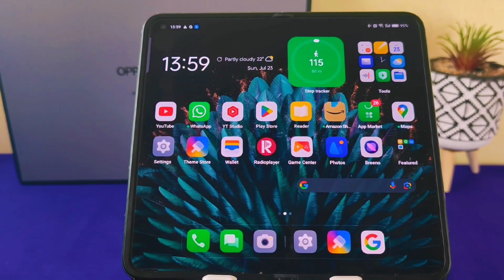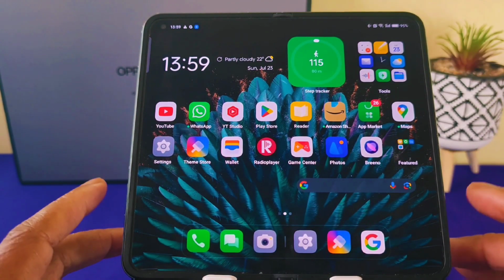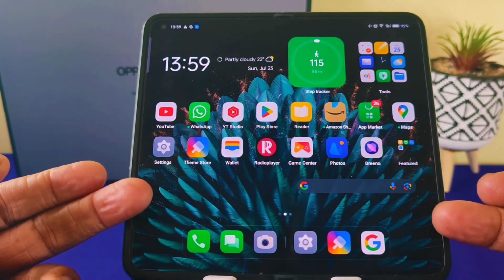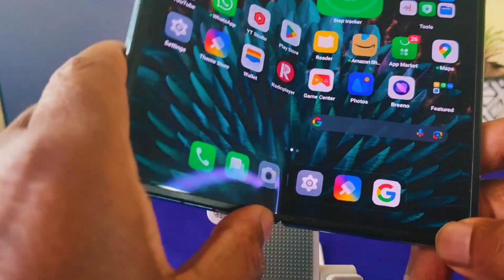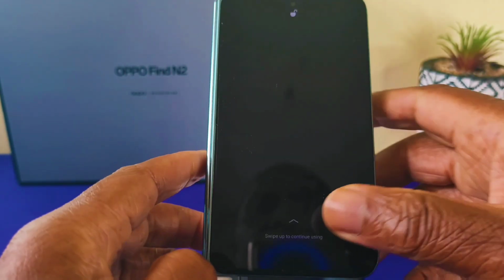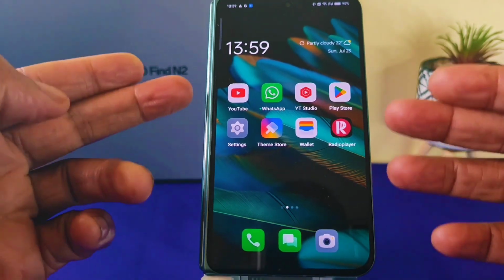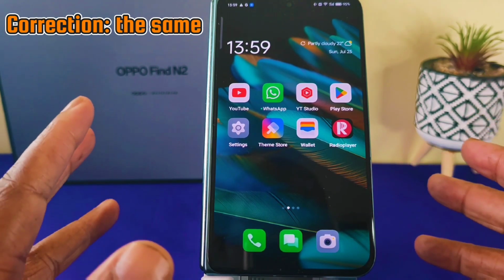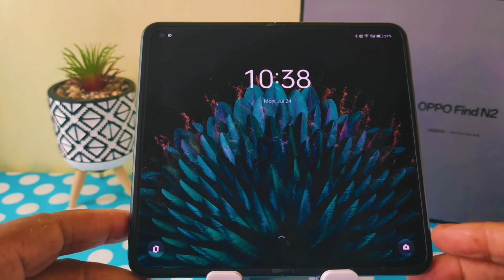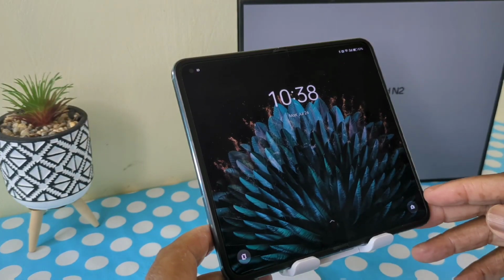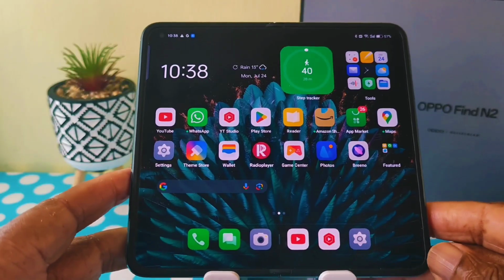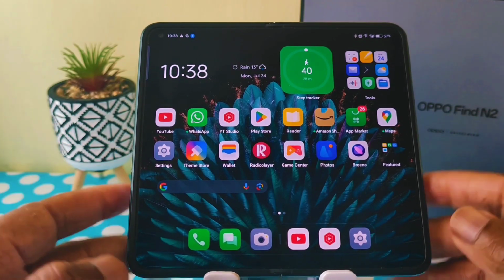Just before I proceed any further, I do want to take a look at the wallpaper on this device. As you can see, we have this set of wallpaper on the inner display, and if I close the device, swipe up, we have a different wallpaper on the outside display. So that looks really versatile. I did mention earlier that you can have separate wallpapers on the outer display and on the inner display. So rather than just tell you, I shall show it to you. And that also applies to the home screen and the lock screen.